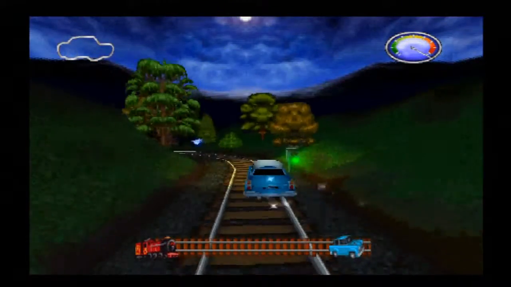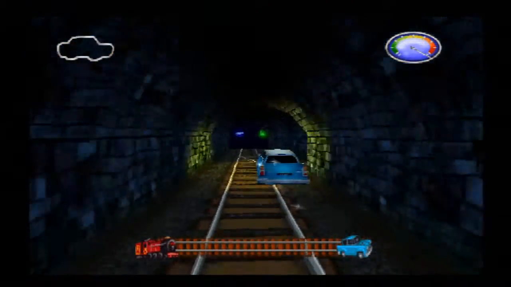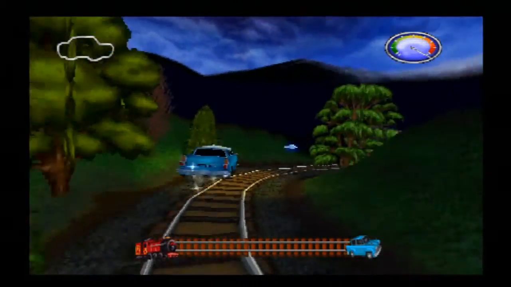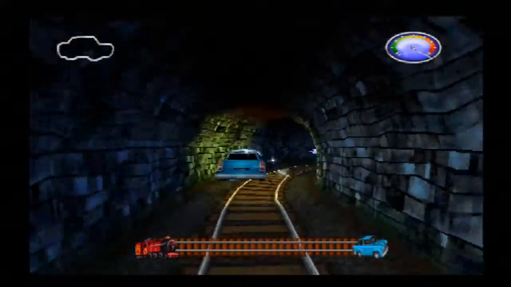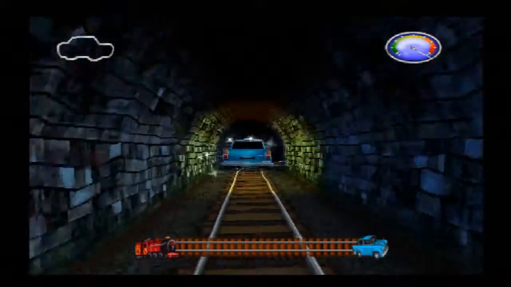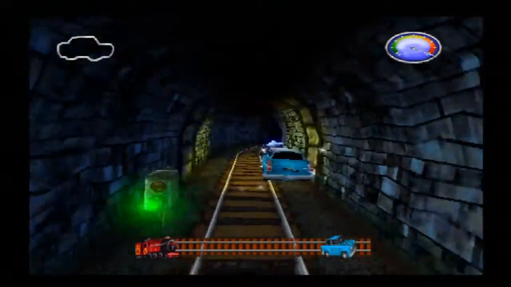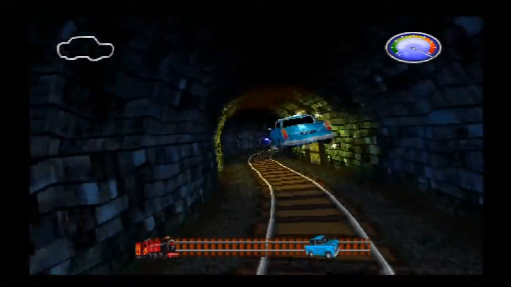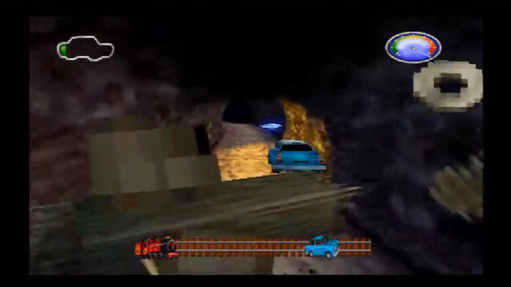Alright, so there's another turn-off section there. That's not the one with the card in. Where's the next turn off? Crap, crap, crap. Alright, so there's another path here. This isn't the one we need. This one, I believe. Oh, crap.